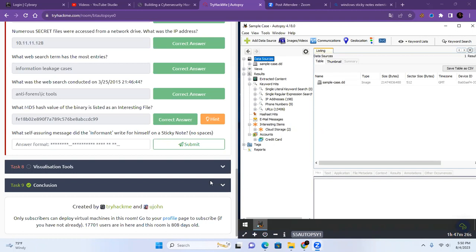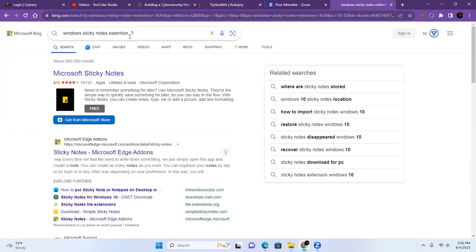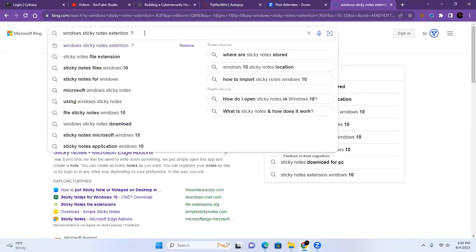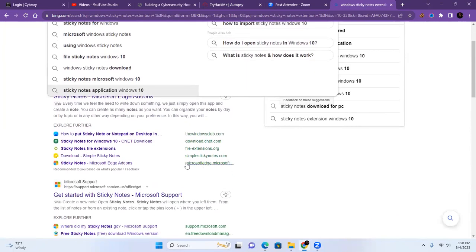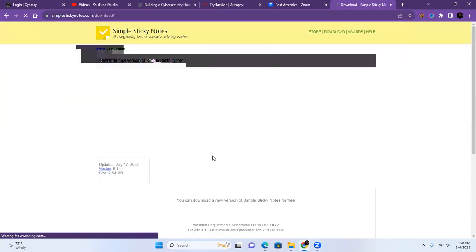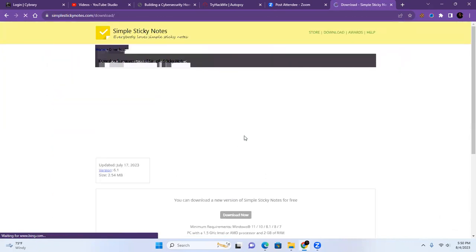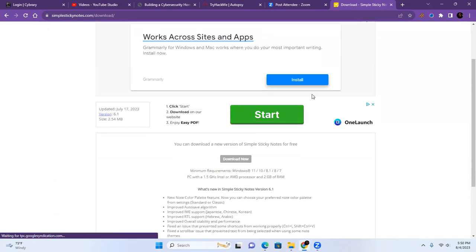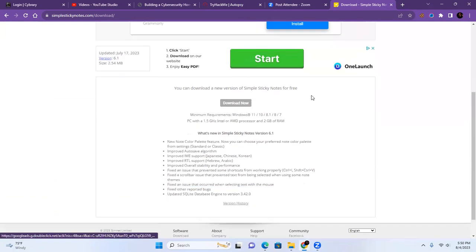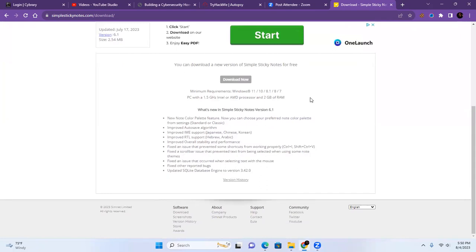So for me to get to this part, I didn't know Sticky Notes was a program in Windows. So what I did, you can tell, I looked for extensions. fileextension.org, simplestickynotes.com. Let's see what they have. Sticky notes, from settings, standard, classic.